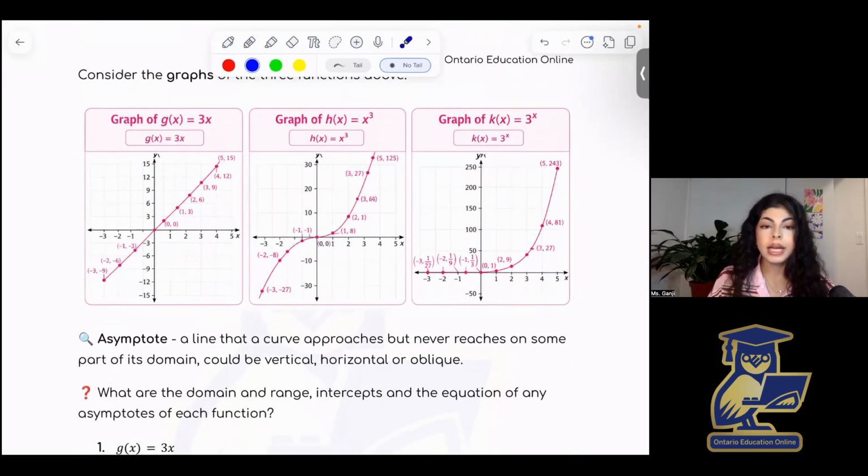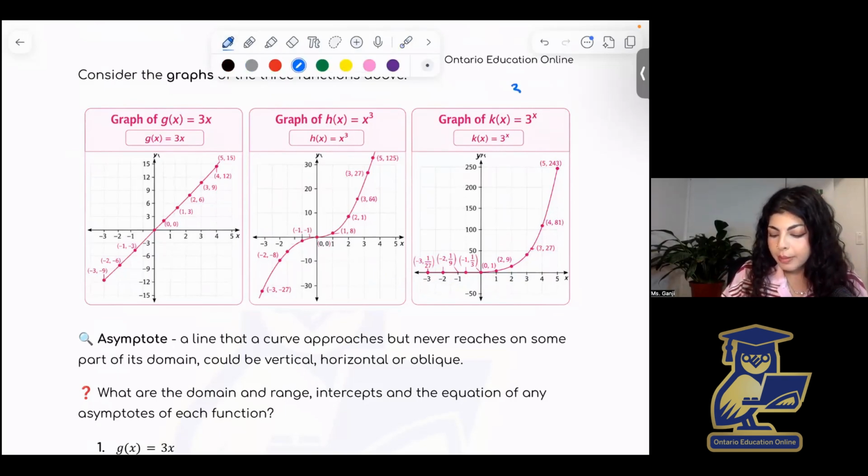And finally, our exponential function here, we can see that it is rapidly growing, and this is that lower limit that we were talking about. So here we can see that with x being -3, our output is 1 over 27. And as we keep going towards negative infinity, our output will be shrinking exponentially, and it is getting closer and closer to 0, but it will never actually reach 0 because 3 to the power of x is not equal to 0 for any x.